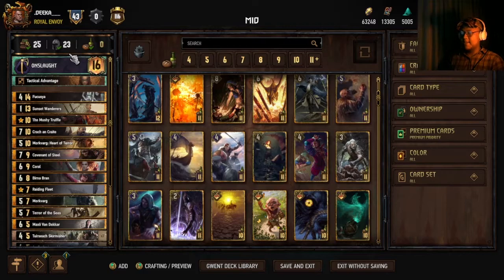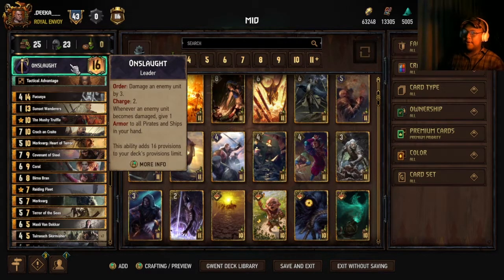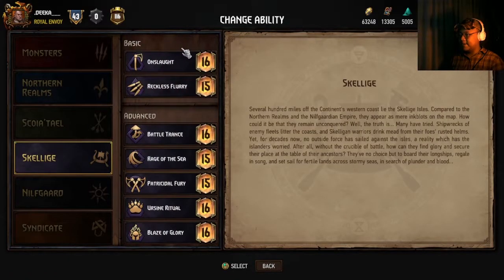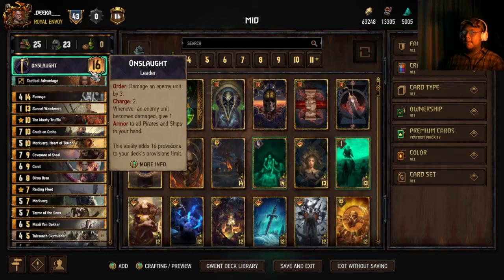Onslaught durability, people have thought it falls off quite a bit compared to the mid-range list from Golden Ecker with, what's the durability again? Reckless Flurry. Because with Onslaught you can only damage two times, while Reckless Flurry deals 3 damage 3 times, which is 9 points of damage, better than 6 of course.